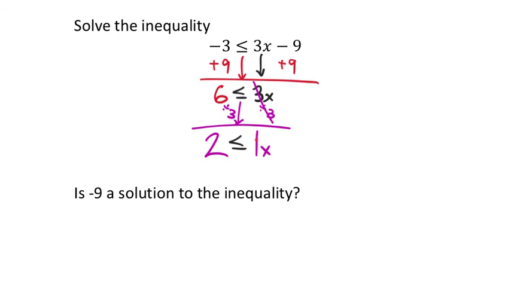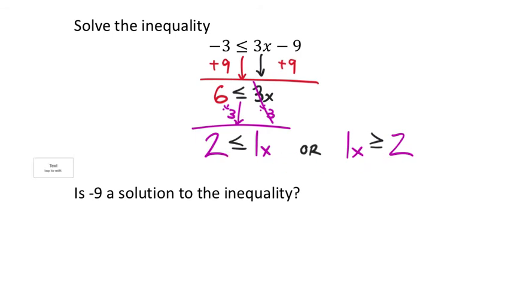Now, some students struggle with this one because they say, well, the x is on the right side of the inequality. That's okay. You could actually rewrite this if you wanted to with the 1x on the left. Okay, so you could say, well, this is 1x. And remember, we are comparing this with 2 in this inequality right here. Just notice that this inequality is eating the 1x right there. So if you flip this, you need to make sure that it's still eating the same value, in this case, 1x. These two inequalities that I've written mean exactly the same thing. They're just shown in different ways.